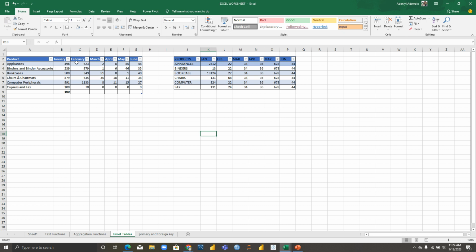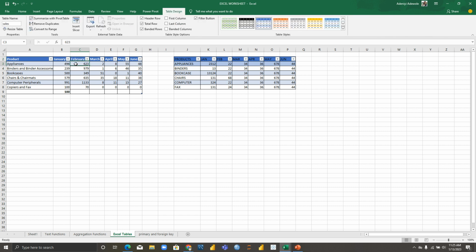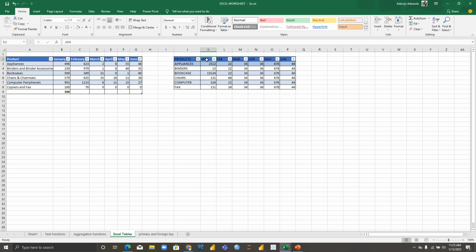Okay, now if I stay on February here, you can see we have Table Design here, right? And if I stay on January, on this other sheet, there's nothing like Table Design, but they look alike. So that is how you know whether a spreadsheet is a table or a sheet.